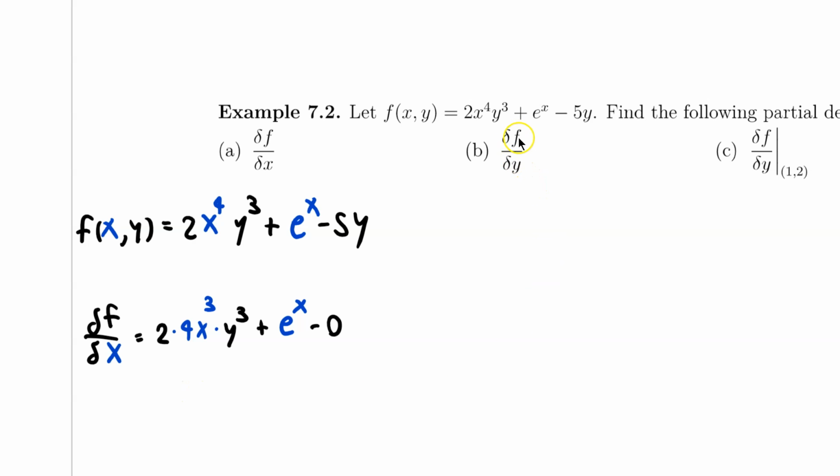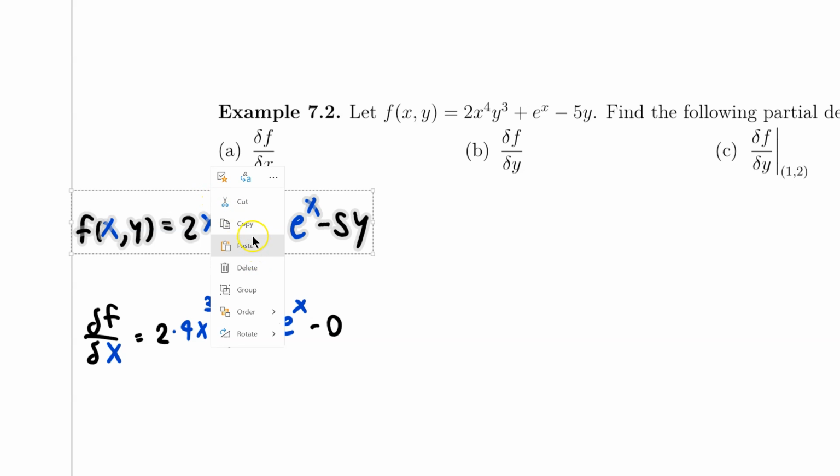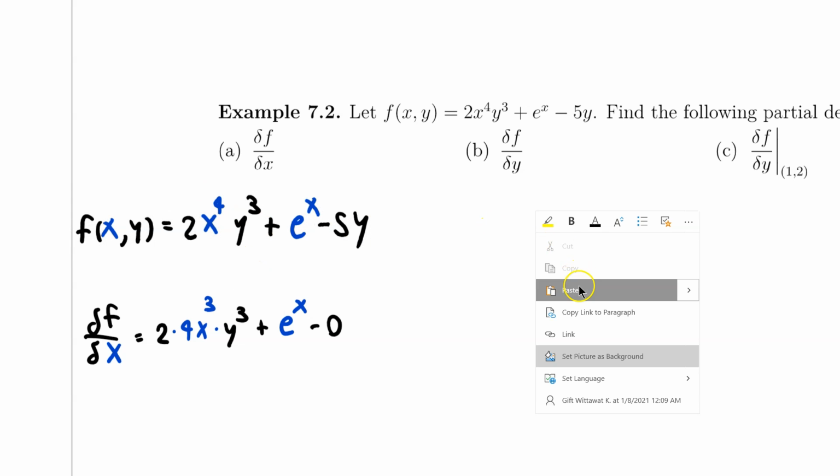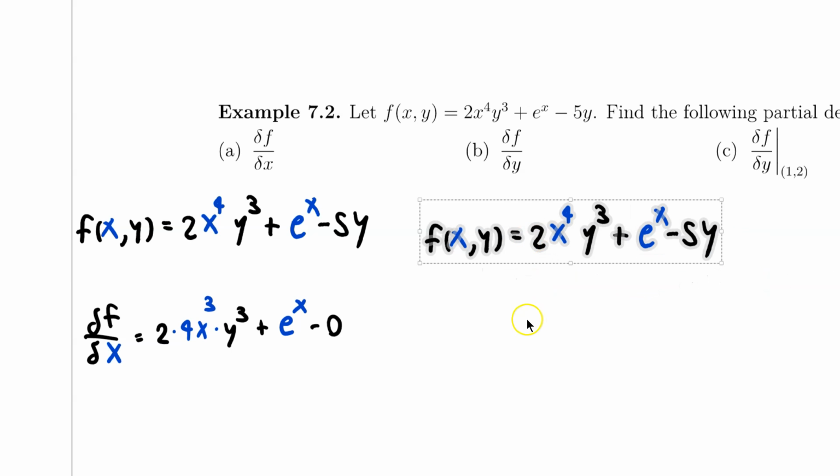So let's now take the derivative of f with respect to y. Let me copy and paste this. Now my y is a variable, so let me focus on the y now. This is the term with y in it, and then we're going to have this one. Okay. So now I'd like to take the derivative df by dy. Again here I'm going to treat y as a variable and treat x as a number.